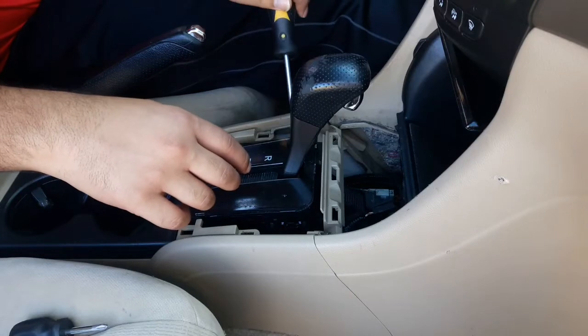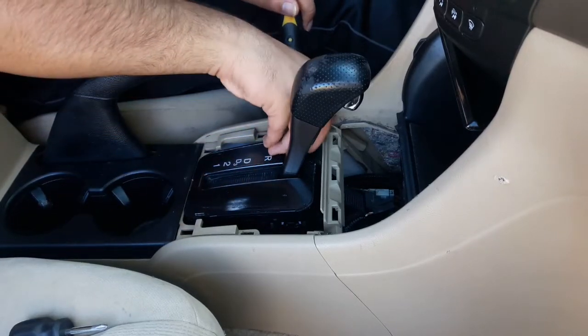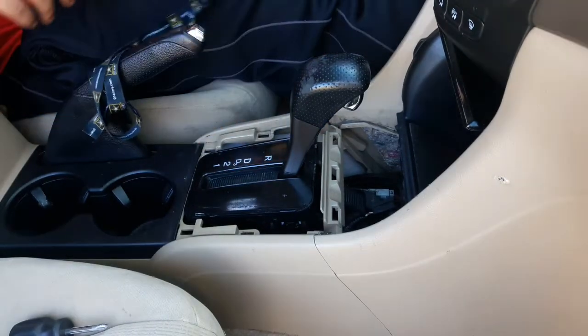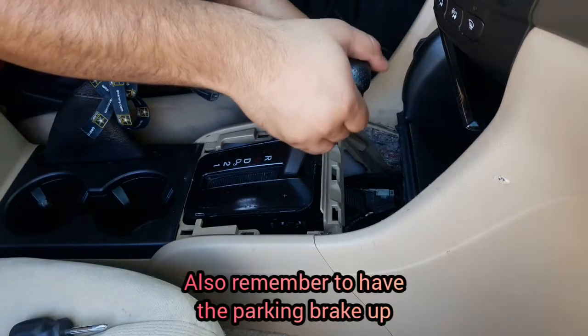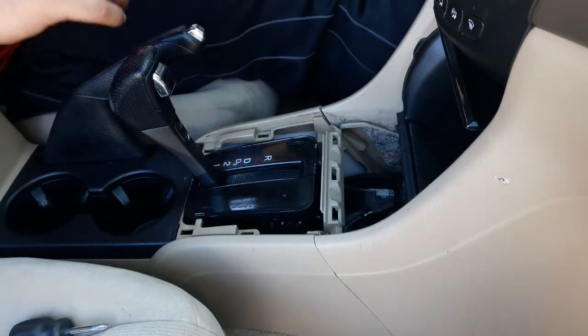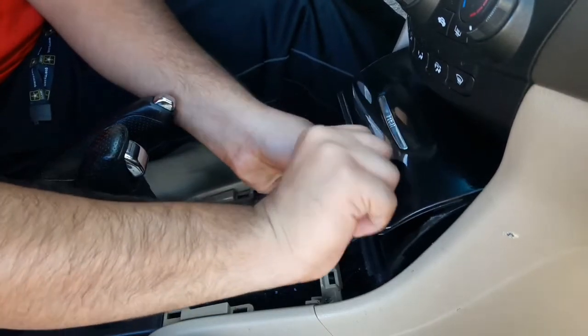After that, you're gonna go ahead and pop out a little piece that's next to the shift lever. Once that's out of the way, you're gonna go ahead and stick your key in the little hole and move the shift lever all the way back. This will make it a whole lot easier to remove the pocket that's underneath the radio and AC unit, which is the next step that has to be done.